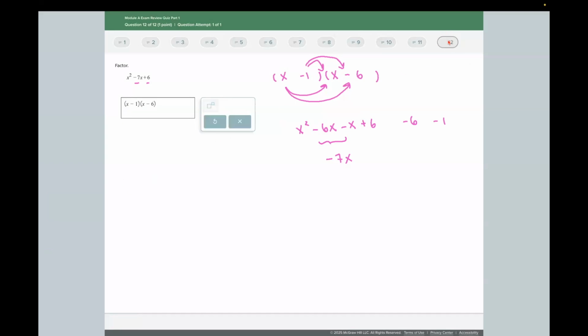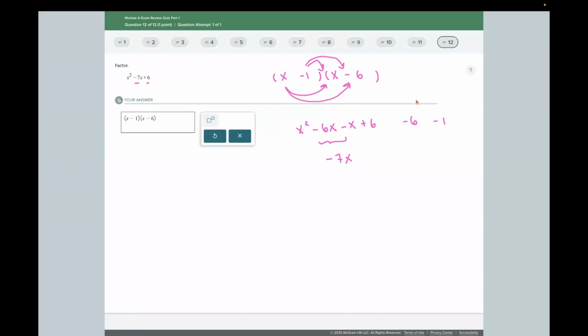Like I said, on your exam, you'd be able to click submit. I don't think we can do anything like that here because this is just a preview view. But I hope you got something out of this. Remember, you are allowed to use the Desmos calculator. It'll be linked through your exam. Let me know if you have any questions, and yeah, I'll see you in the next video.